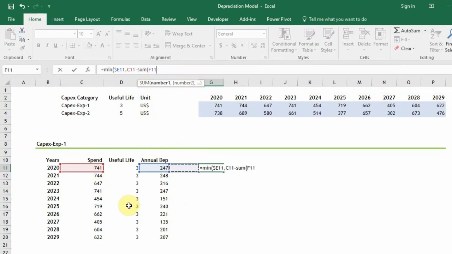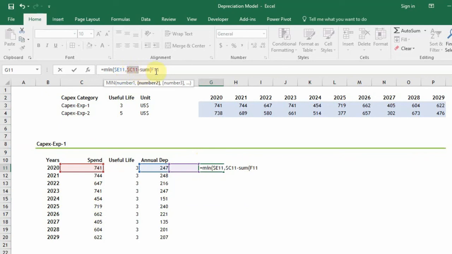So first, for the spend, which is here, we need to lock to the column because we're going to be copying down here. So we need to lock it to this column. And that's why we have the $ behind the column ID.